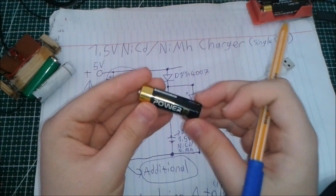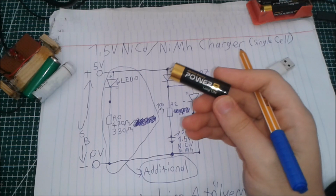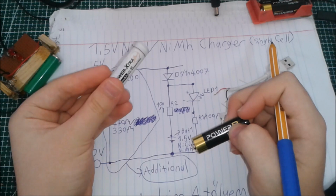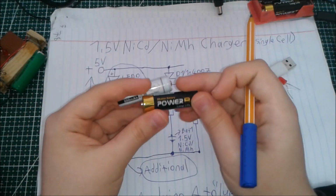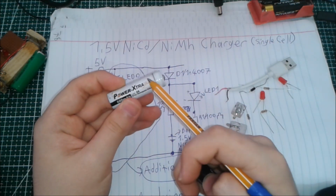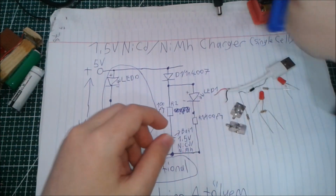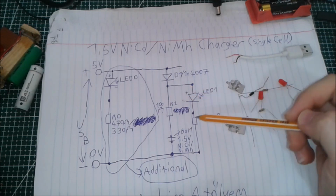By the way, these are not rechargeable either, so they are not good for the environment, and they are basically not good for anything. Maybe you can use them in a mouse or a remote, low power applications, they will be fine. But using a nickel cadmium or a nickel metal hydride battery is much more efficient, and it's actually much better. The only advantage of the alkaline cells is they are much cheaper than nickel cadmiums. Nickel cadmiums are a bit more expensive, but it's worth a bit more money since you can charge them with ease with this circuit. So when we come to charging the batteries like this, we have this kind of circuit.